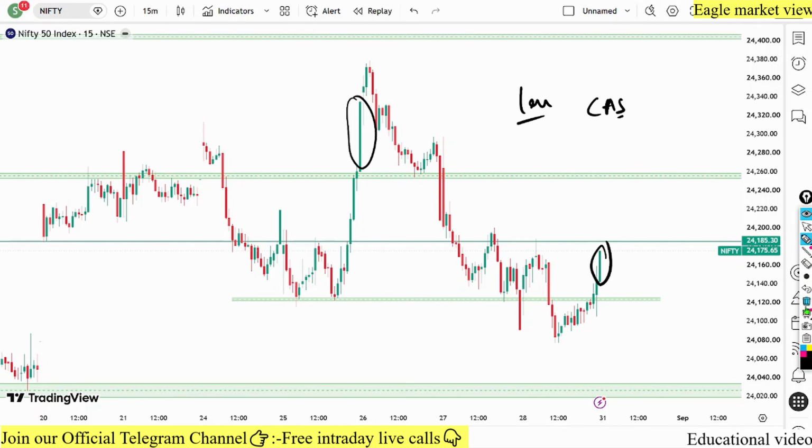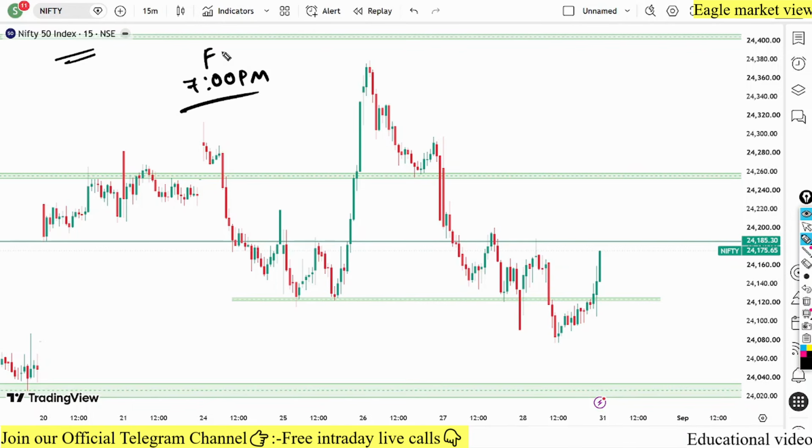Okay, so coming to tomorrow, Nifty Monday, how to trade. Today night around 7 p.m., Friday night, there is the Jackson Hole speech and the US Fed, where they will announce how many rate cuts are possible in 2026. That is also a very, very important event for the market. Based on that, Monday morning there is a possibility of a big gap up or big gap down open.